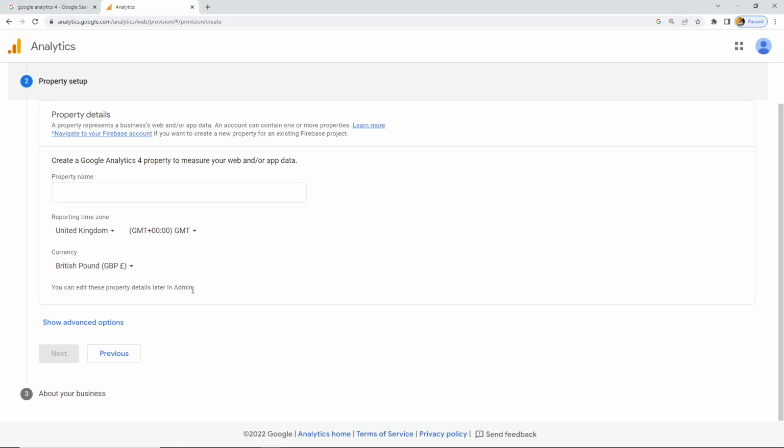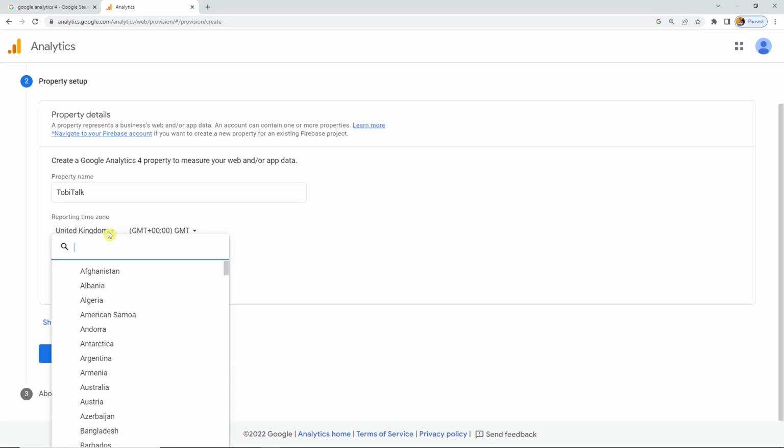We will talk about properties and accounts and the whole hierarchy in a later video. For now, you just have to know that you need an account, but you also need a property to create the whole account. Here we type in the property name, for example, the website name, because properties can be apps, so applications from the Google Play Store, for example, but also websites, so your blog or your landing page, something like that. Here I need to put in a name of up to 100 characters, and I type in TobiTalk, which is the name of my website or the test website I'm using for video courses.